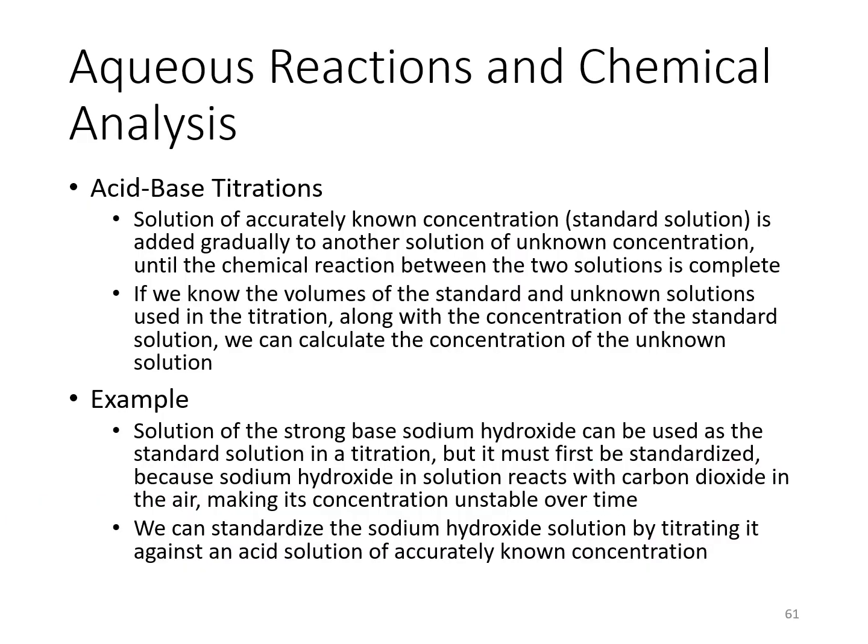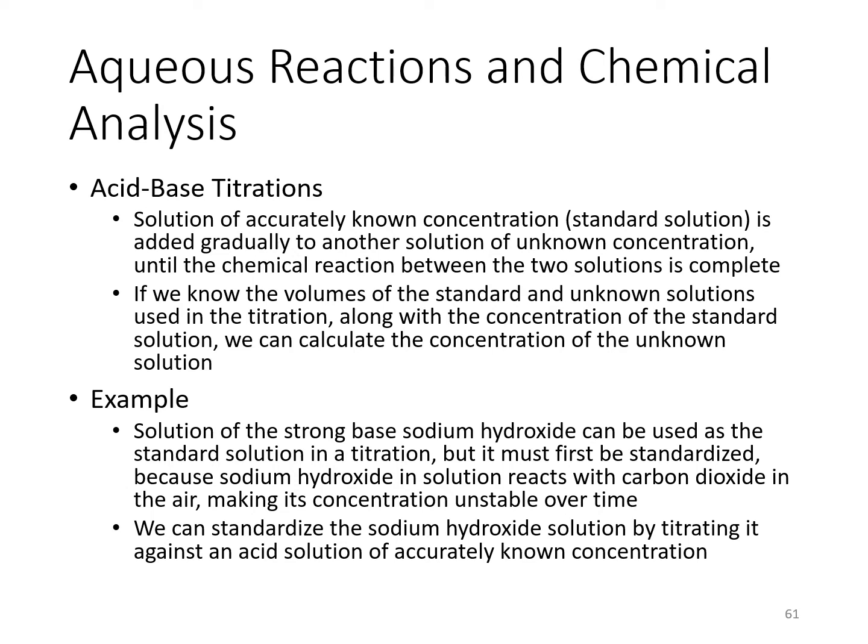All right, so we're also going to talk here about acid-base titrations. Like I very briefly mentioned in the intro, solutions of accurately known concentrations, called standard solutions, can gradually be added to another solution of an unknown concentration while very carefully measuring the volume that has been added. And then we will have some sort of way of knowing when that chemical reaction between the two solutions is complete. We'll find out that that's going to be with an indicator.